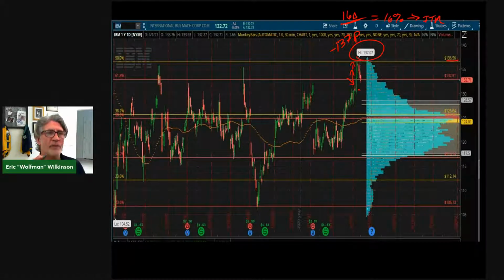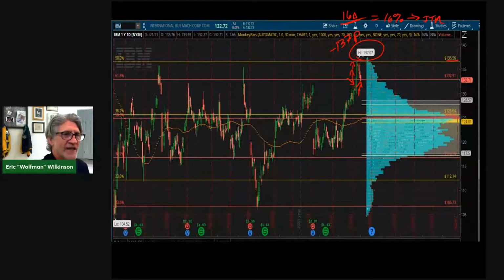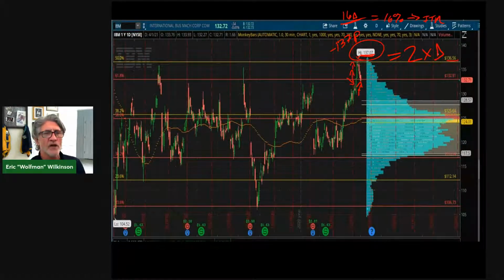Now, the probability of something like this happening, and it going up there and testing my strike, meaning trading that handle, I got a 137 trade on that handle. Well, that's equal to 2 times the delta. The probability of touch is what we call it on the floor. So 2 times the delta tells me that during the life of this option, I have 2 times the delta as my probability of touch, meaning it comes up and hits it, but just that's it. It trades once and it's done.